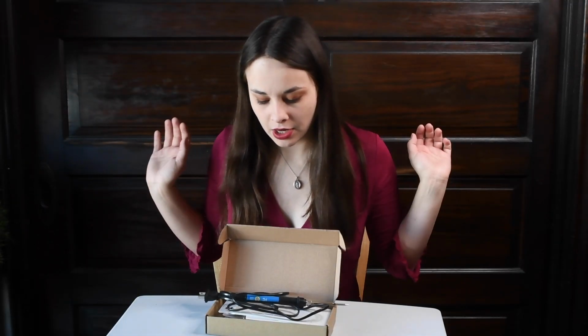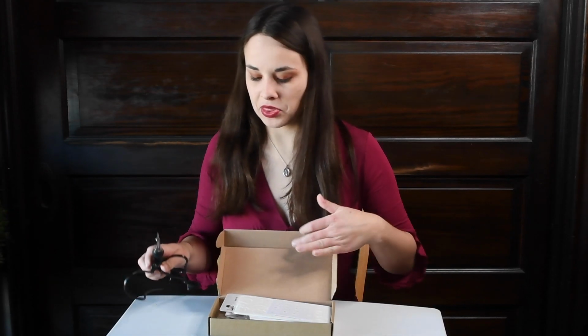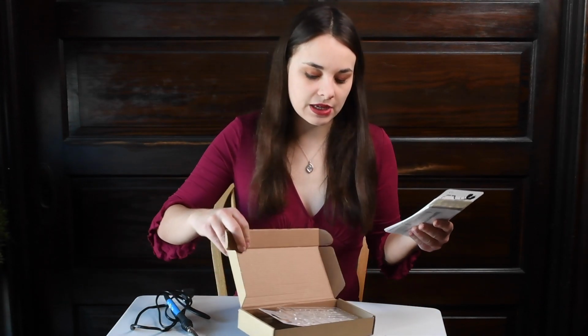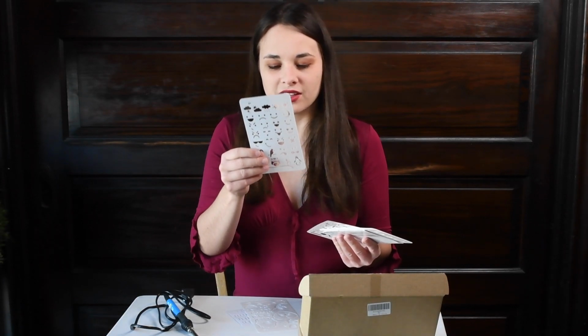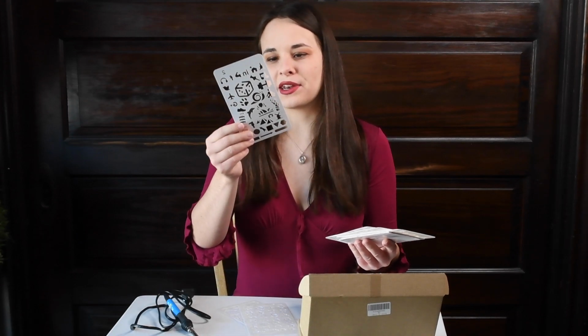So the next item is the wood burner from Amazon. This was about 20 bucks. The nice thing about this one is it came with a whole bunch of different heads for doing different shapes and lettering or certain detailing. It came with a whole bunch of stencils, which is super awesome, for different holidays, like Valentine's Day. This one's kind of like emojis, random stuff.